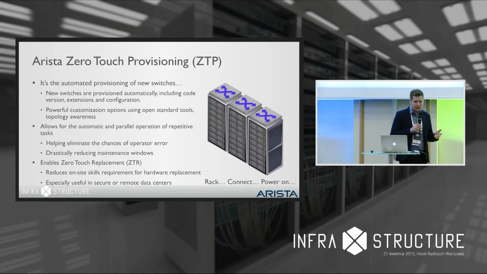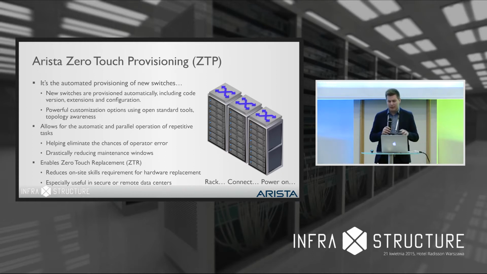And how do we do this? I'll go into the technology details a little bit later, but what it gives you is the ability to take a switch in a data center, could be a remote hands, they don't need to know anything about networking configuration, plug the device in, and it's actually being configured by itself, right? The benefit automation brings is reducing human error, not needing the NetOps skills on site, and we can do this all remotely as well.